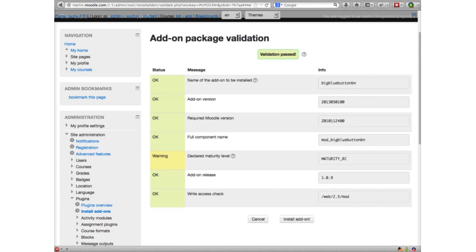It does, here at the end, a write check. What it's checking is, because it knows this is a module and belongs in the mod directory, that directory has to be open for writing. That's a choice you need to make for security versus ease of use.